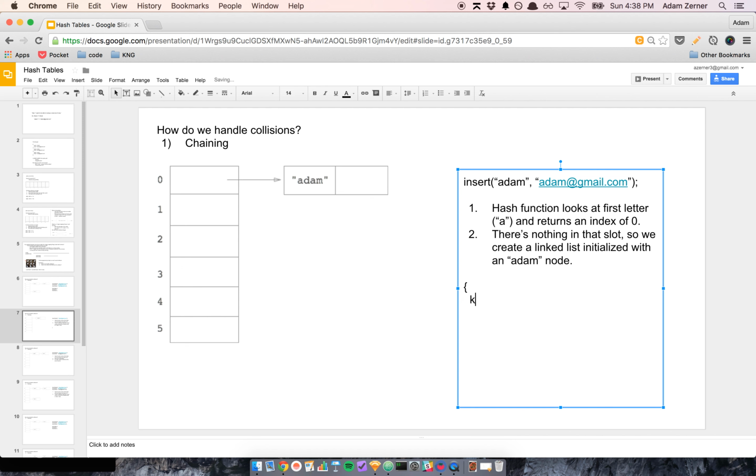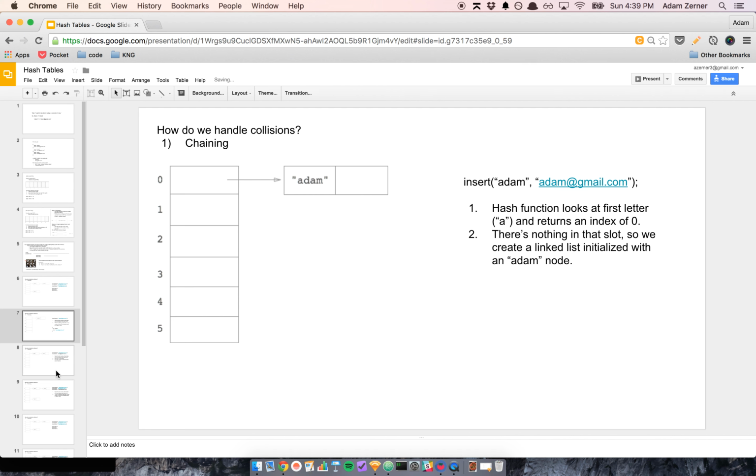It's going to have a key of Adam and a value of Adam at gmail.com. So this object here is what's going to be in the node in the linked list. I just did this because it's more concise and it can fit. Okay, so with that said, let's continue to trace.